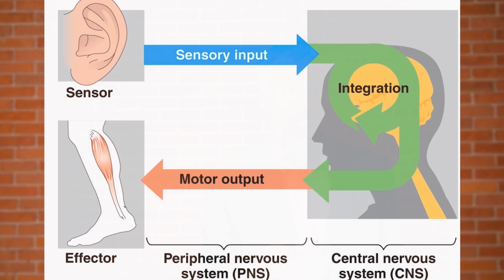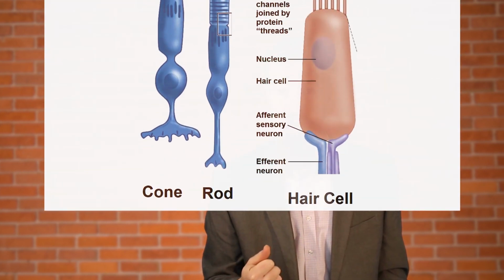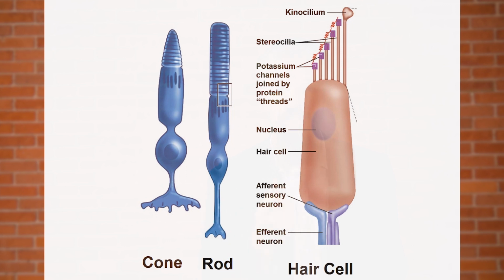In terms of sensor cells, these are going to be any type of cells that are picking up information from the outside world. Common examples of these would be things like the cones and the rods within your eyes, which will go through and detect different types of light. Once they detect the light coming in and hitting them, they will respond by sending out signals of neurotransmitters to the adjacent neurons across the synapse.